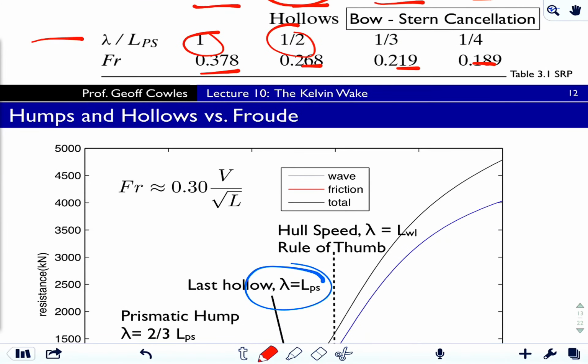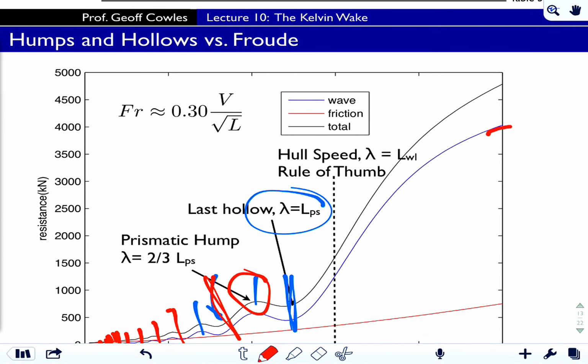Now, what this data doesn't show is that eventually, theoretically, it does return down here. Once the wavelength along the hull equals 1, there you are. You have 1 wavelength. Now you extend it and extend it, and the drag's going to rise and rise until your wavelength is twice LPS, and then it actually starts to drop again. But fundamentally, nobody powers through that to get to that theoretical portion of the curve. The stern will start to squat because you have a trough back there, and no boat can simply get out of this hole without planing or foiling.